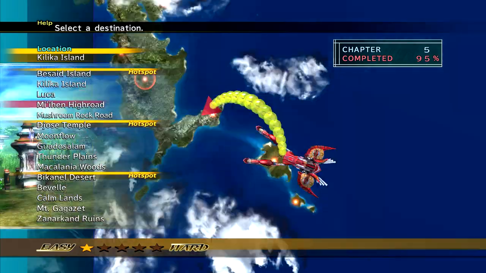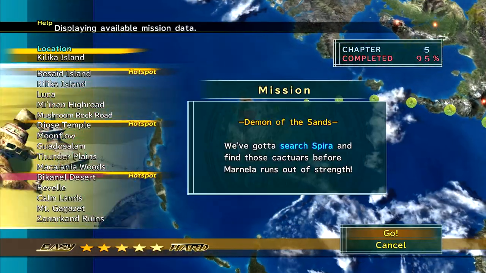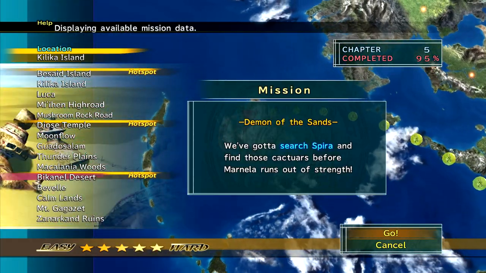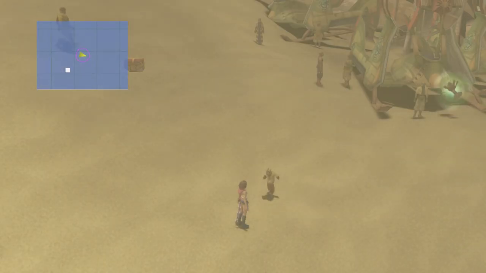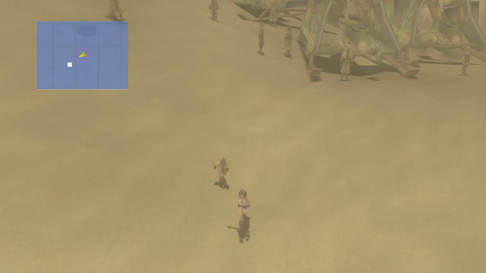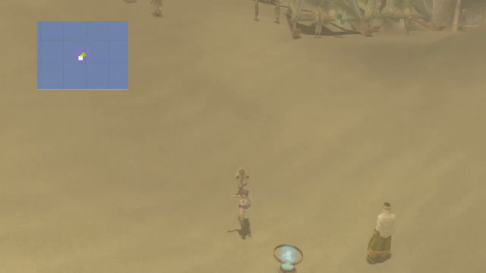Where to next? Well, since we did just get a Cactuar, how about we go to the Beacon Our Desert? We've got to search Spirit and find those Cactuars before Marlis runs out of strength. Well, how about we finish this up now? I don't know whether we're going to fully finish the desert here, because the girls aren't particularly strong, but we're going to see, all right? So I'm going to save before we do anything drastic at all. We now have every single Cactuar.